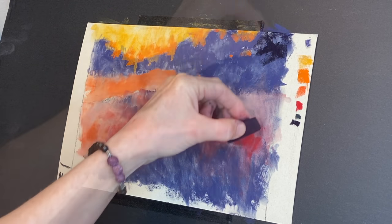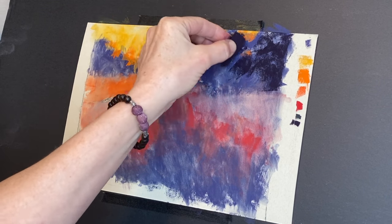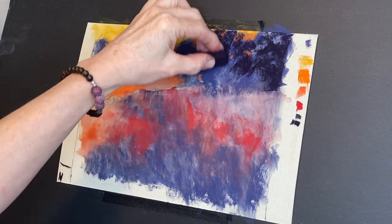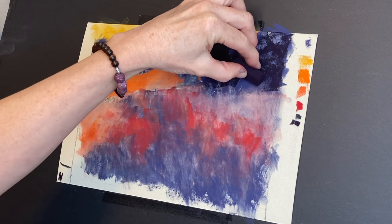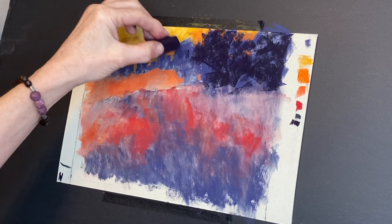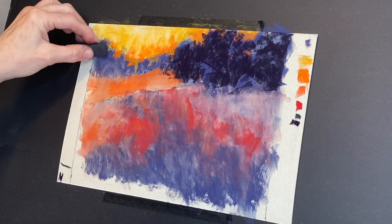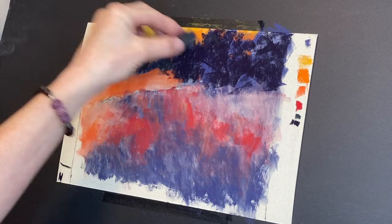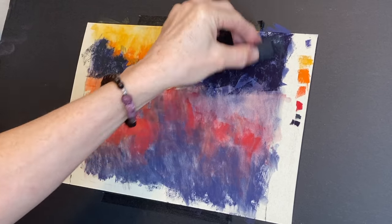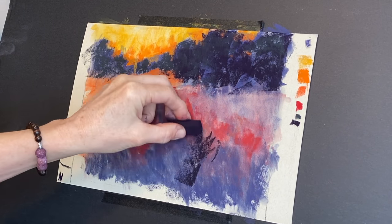You may have noticed earlier, everything looked really dark when I applied the alcohol, but that's because it was wet. Now it's dried. You see the purple, the color of the pastel. The foreground trees are going to be the darkest darks, and then the trees are going to gradually lighten in value. That's why I'm using that little bit of a lighter value green, still dark because it's a vertical object. And I'm putting a little bit of that green to create harmony in the darker value trees.